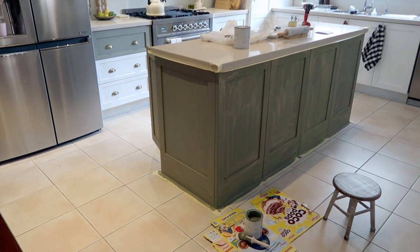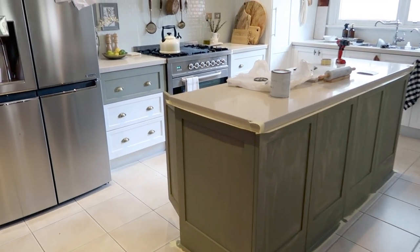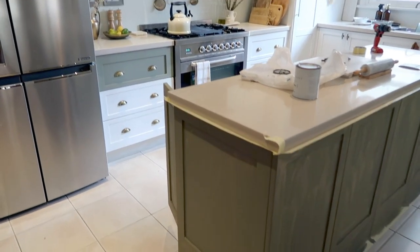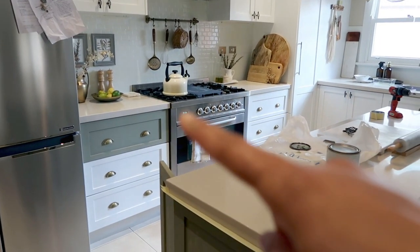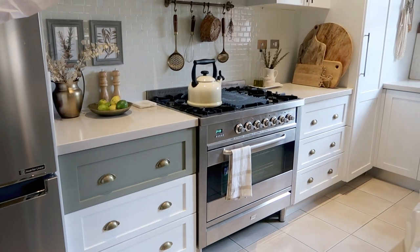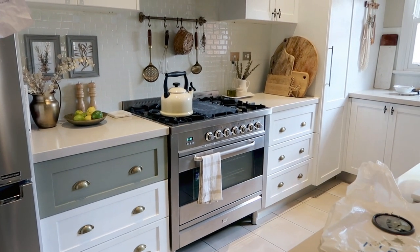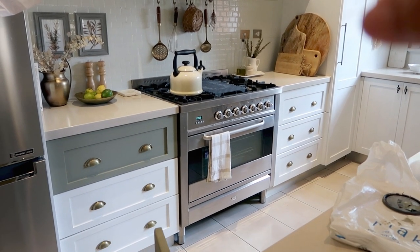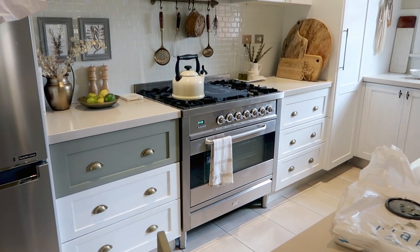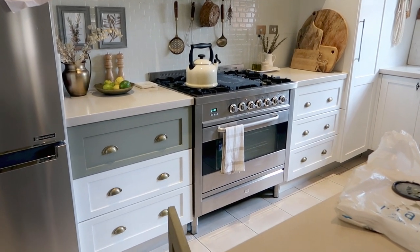Okay, it's an absolute mess here in the kitchen. So this is just the first coat of the island bench. We started this second, but that drawer right there was our swatch that I was talking about. You guys, I'm absolutely loving it against the brass handles that I changed as well. And the bench top actually looks really good with it. So I'm loving it, and I think we're just going to go ahead.